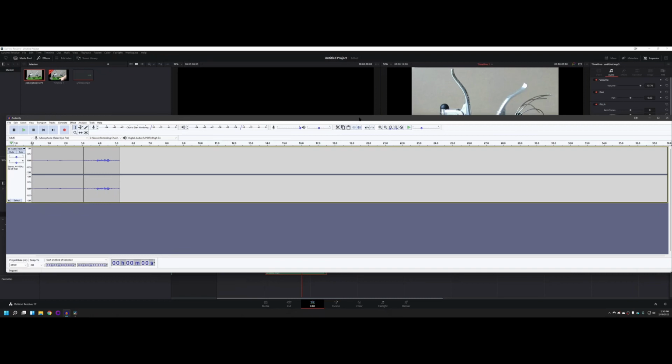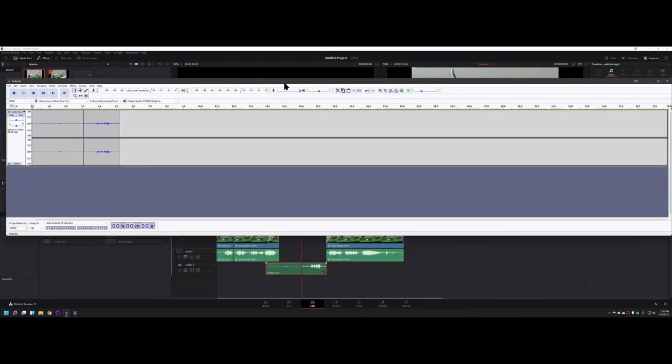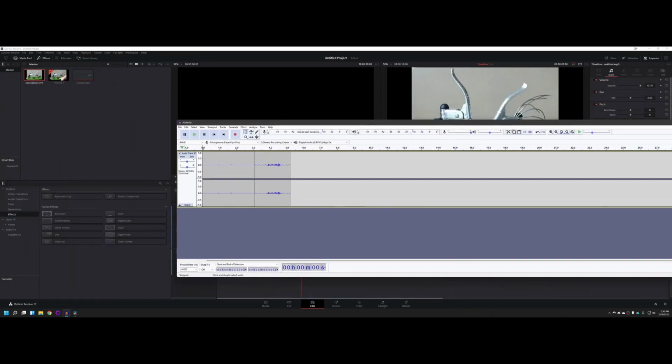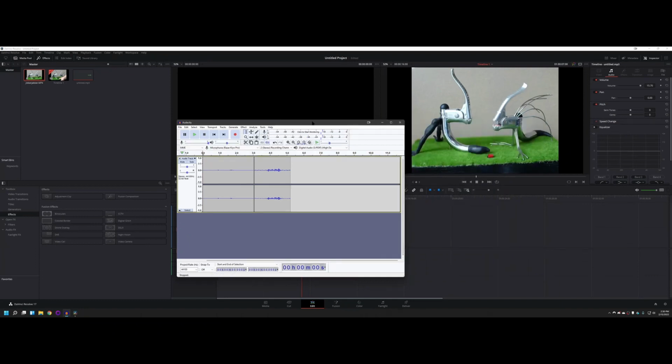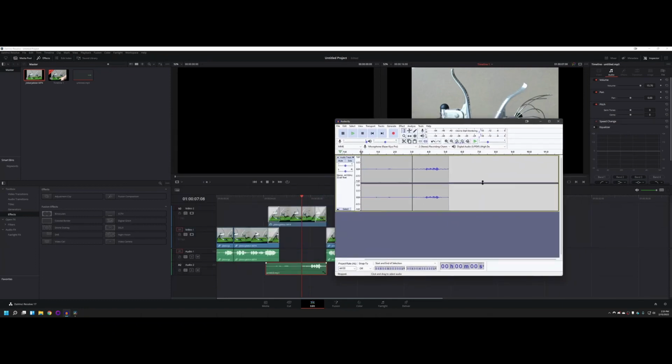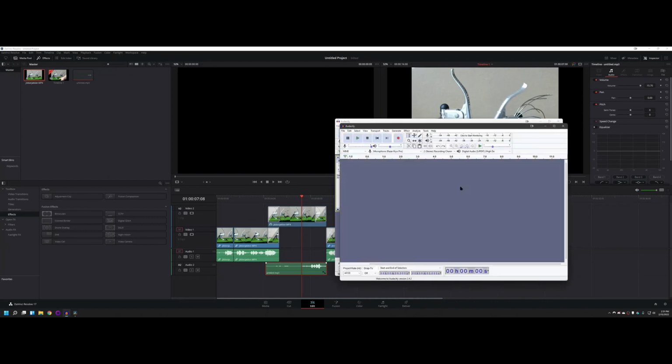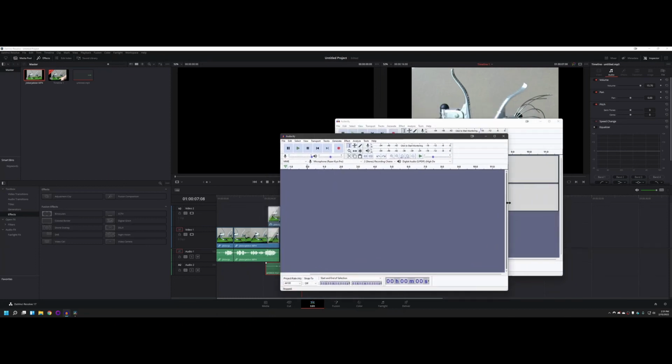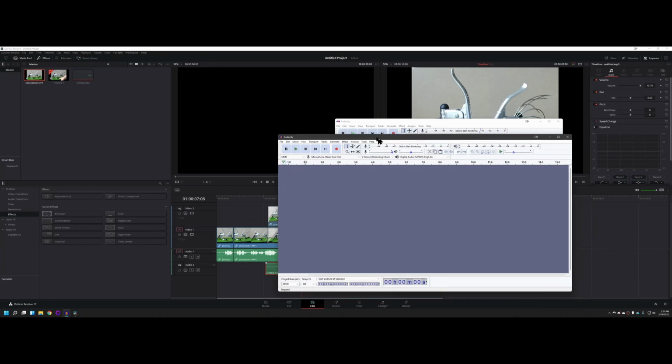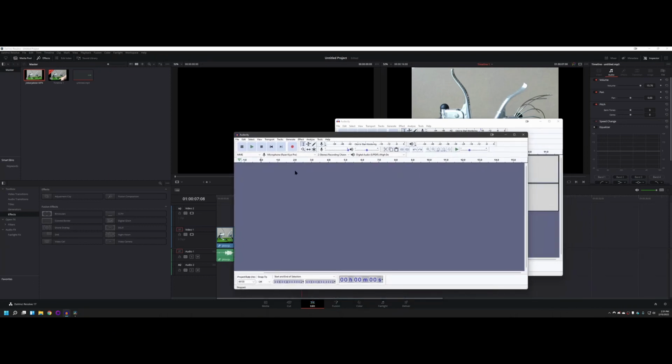Okay, so this is Audacity, and that audio recording that I was using in DaVinci down there is this one that I had recorded. So in Audacity, here I'll just show you. New file. You basically get these controls up here at the top, and you can record audio, like your microphone and stuff like that with them. There's this drop down. If you have multiple microphones, you get to select which mic you want to use and everything, and then which speaker you want to be using to play back.